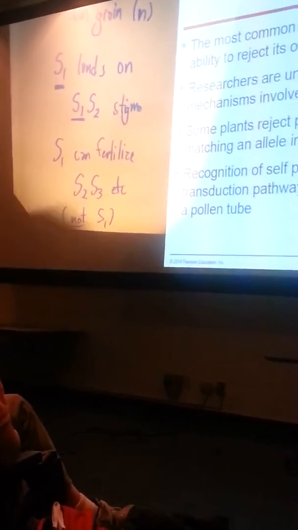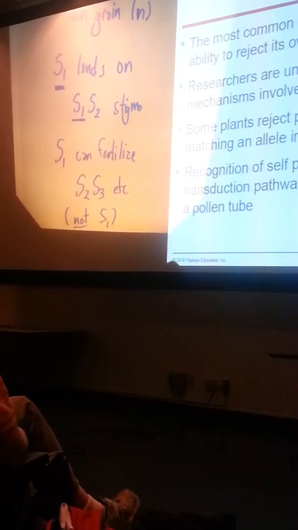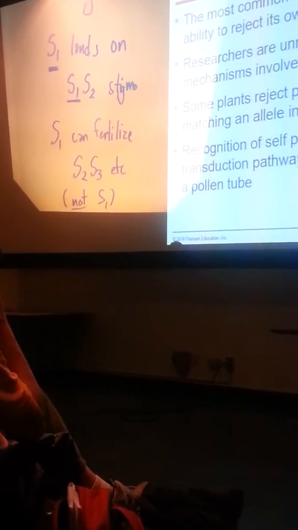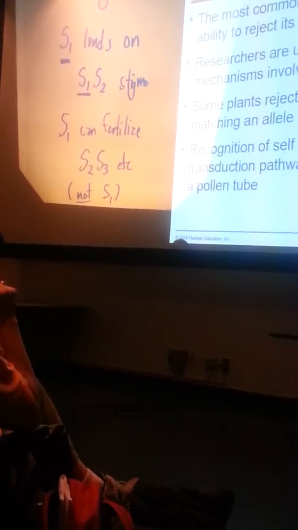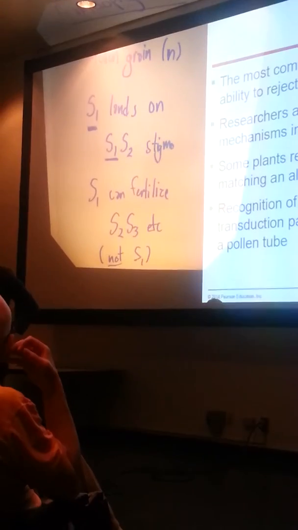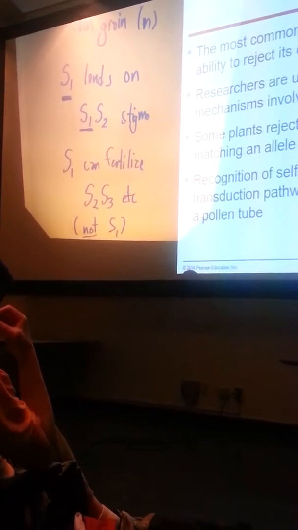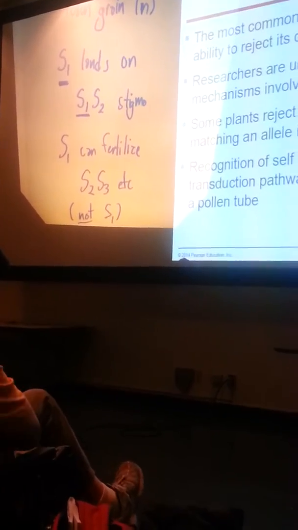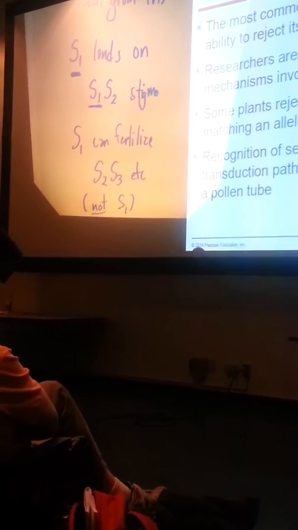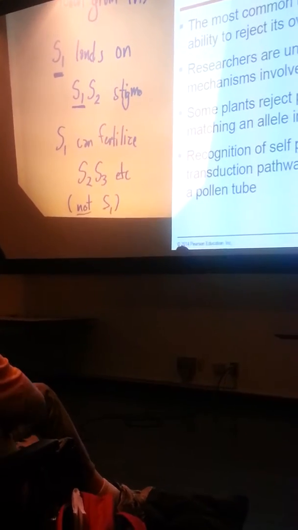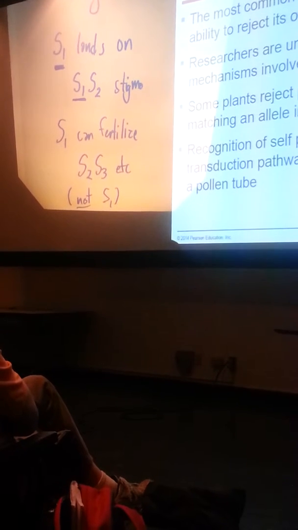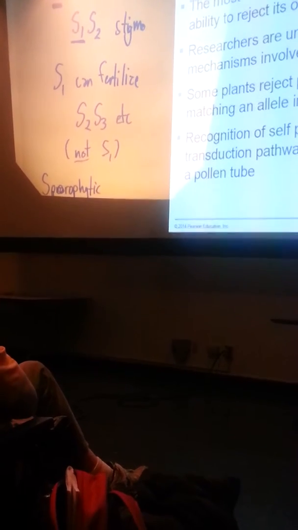Right, so when we're talking about gametophytic self-incompatibility, we are only concerned with the allele of the gamete. We're only concerned with whatever haploid allele we're finding in our pollen. So if it's S1, it's good to go as long as there's not an S1 on the female plant it lands on. And this is the one we actually know the pathway for.